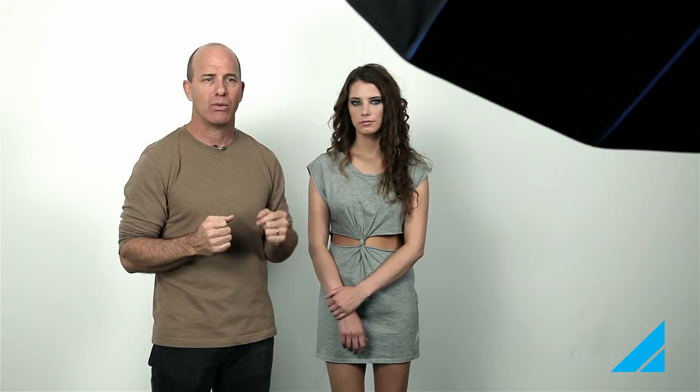What we're going to do is also we have Allie, our beautiful model, and we're going to have her against the white wall leaning. I love that sort of pushing someone up against the white wall where they can push their body and lean and relax. On a white sweep, it's hard to do that. And that also gives me some bounce back light as a fill coming back from the backside, which also softens the overall look.